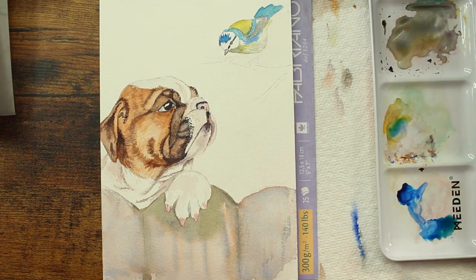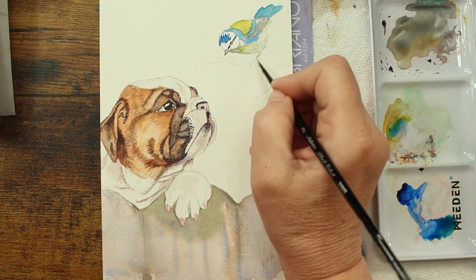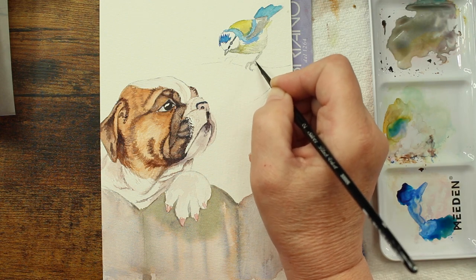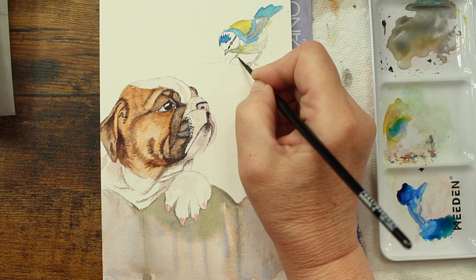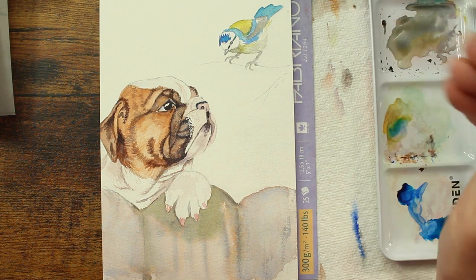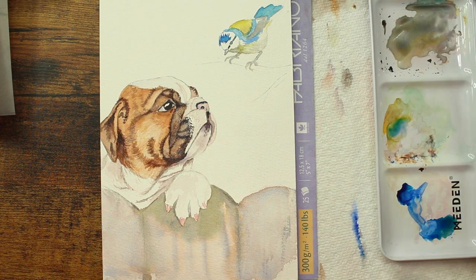And of course I'm also making it feathery marks. I'm not making it solid everywhere. I'm going to take that gray. We're going to paint in his little feet. And he is holding on to a little branch as he is spilling the tea. He's spilling the tea to the little puppy.